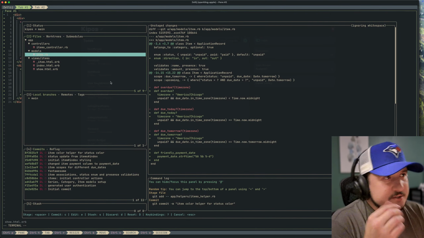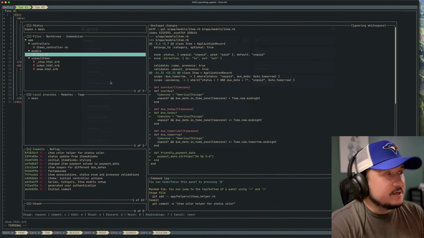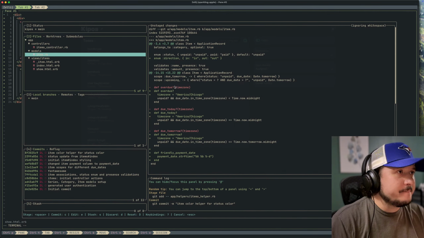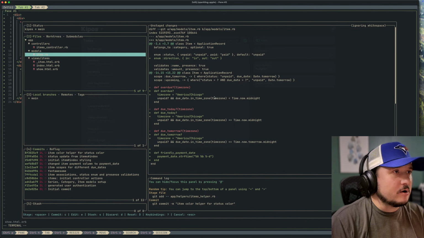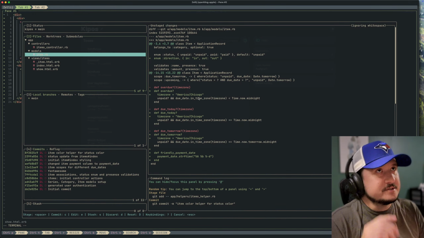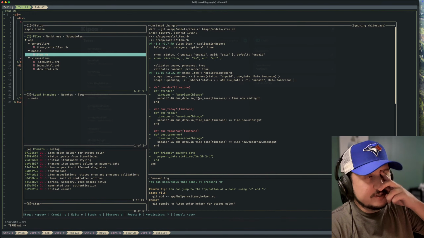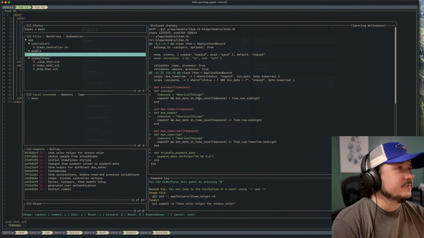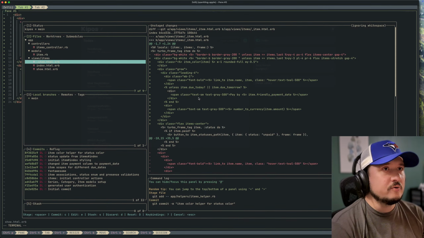And I will need to get to this here where I'm basically just hard coding in a time zone right now. I need to set in a user time zone, so I'll need to add a column for that. I'm just going to leave this as is right now.